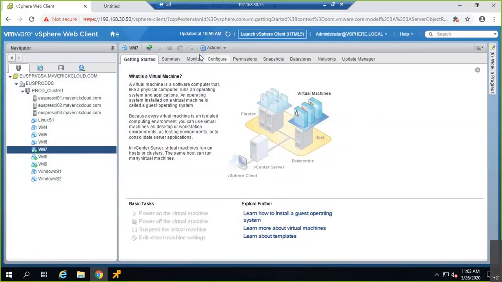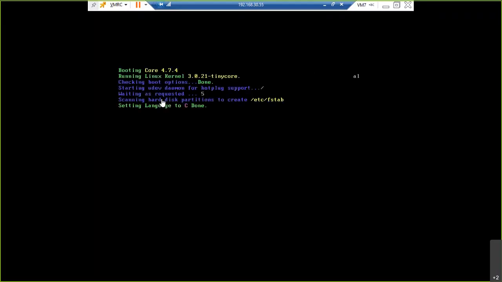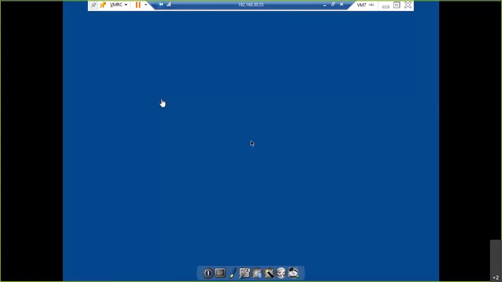Okay, power on. Let me test this for one machine. If it is working, then we'll continue with the others rather than testing too many things.